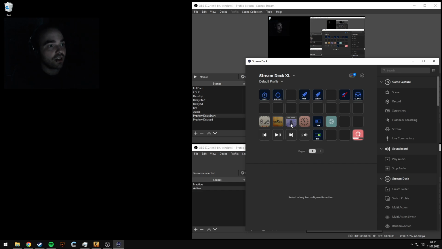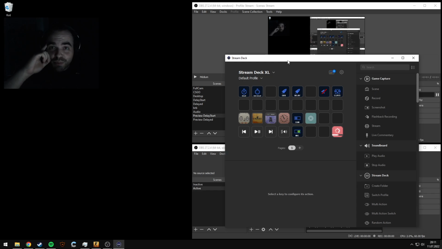So always start your main OBS first, and after it you start the delayed OBS. I just remembered that I'll also need to show you how the launch options for those OBS instances look. But yes, that will hopefully be the last thing, and now I'll show you the shortcuts for the delay scene.